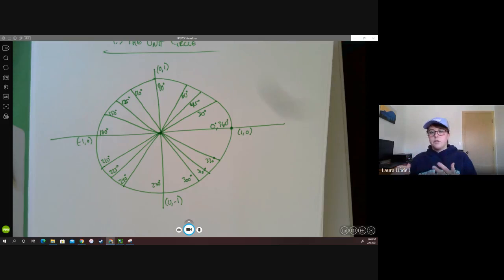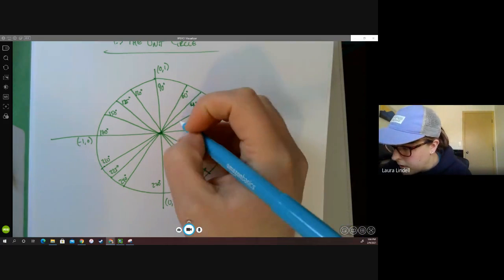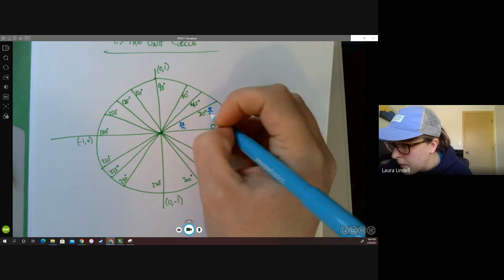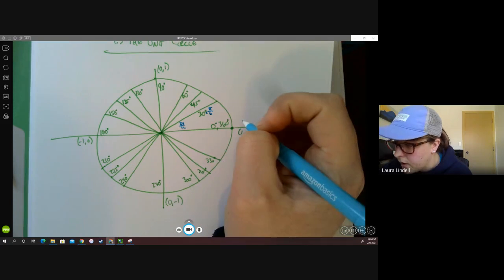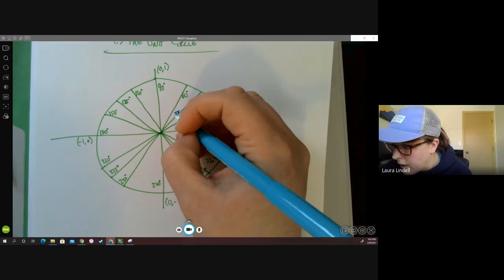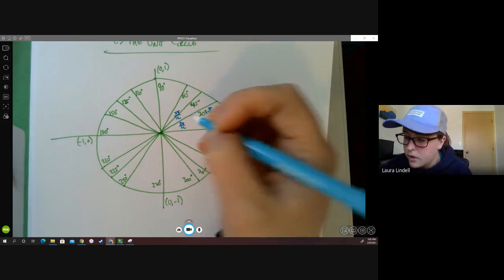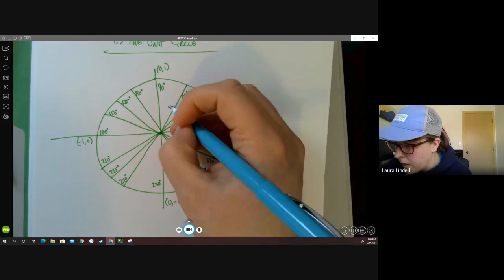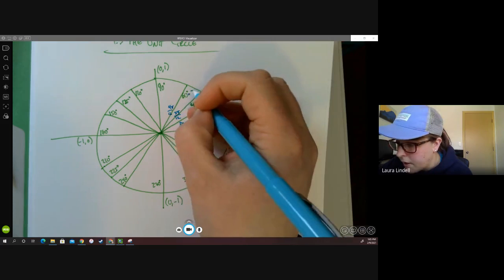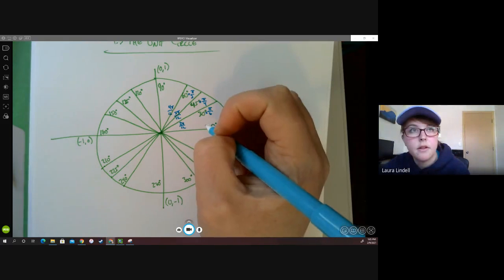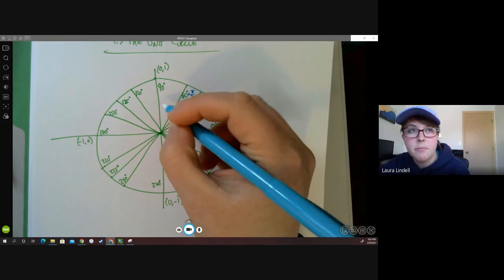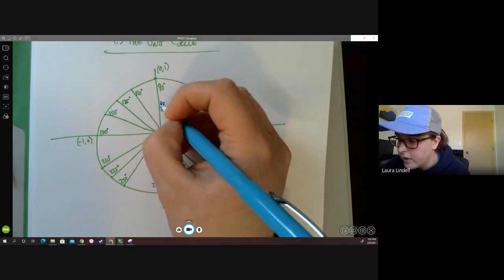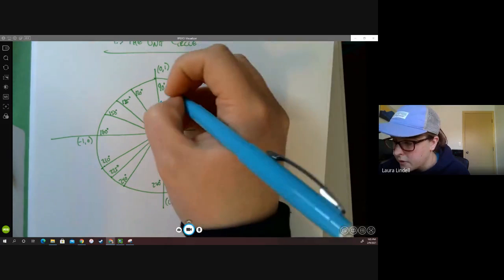If I was going to just kind of construct the unit circle here, this first one would be 2 pi over 12, which is really pi over 6 when you reduce it. Then this would be 3 pi over 12, which is really pi over 4 when you reduce it. This one would be 4 pi over 12, which is really pi over 3 when you reduce it. Then, since this gap is a bigger gap, it would be 6 pi over 12, because we'd add 2 to the previous, which if I reduce this fraction is just pi over 2.